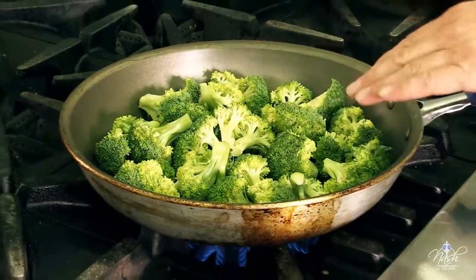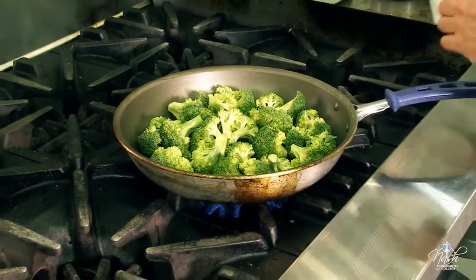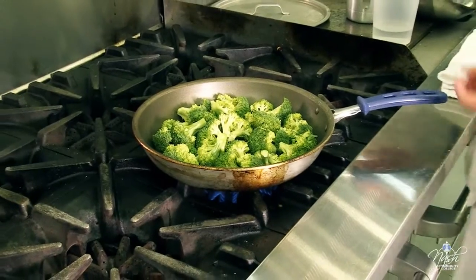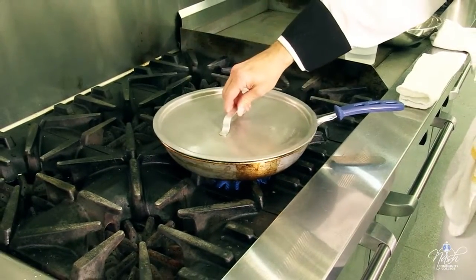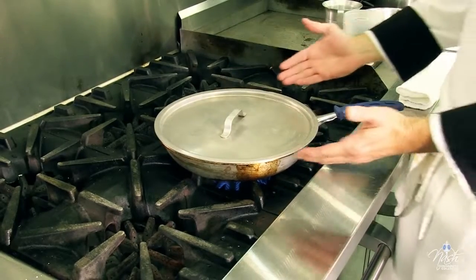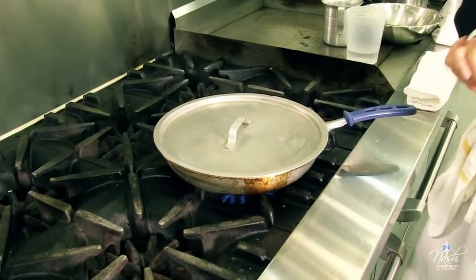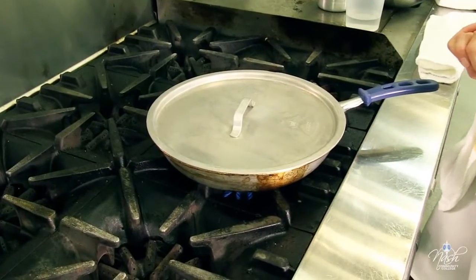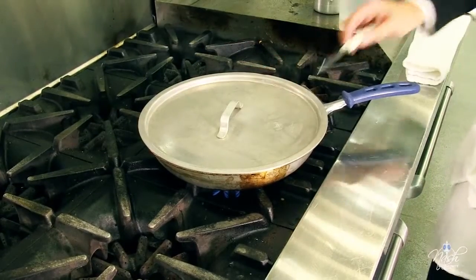I'll start with a little bit of water on the bottom. For this size pan, it's about 3 ounces of water. Crank it to high heat, and we're gonna put a lid on it. As soon as I see the steam coming from the sides of the pan, I'm gonna check my broccoli. I got some steam coming from the sides of the lid.